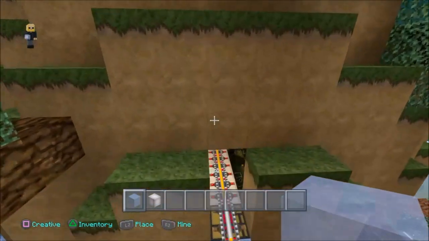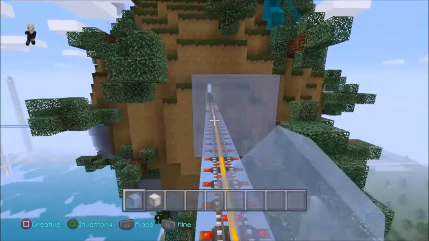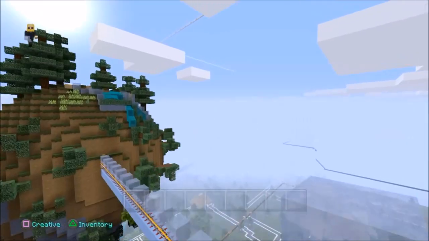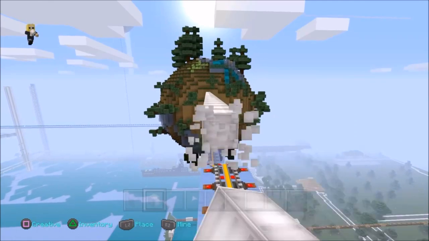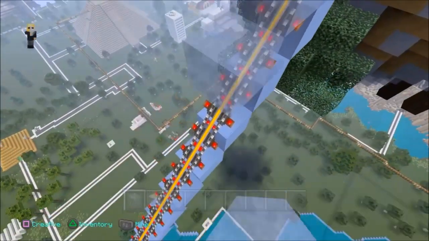So this side is actually gonna be really easy because it's a straight line, so all we have to do is be one block above the track and just bring out and second break every single ice block. So it'll look like this. So no ice block is touching any other ice block. And as you know, I've done this many times in a tutorial before. You just take away the glowstone once it's melted.